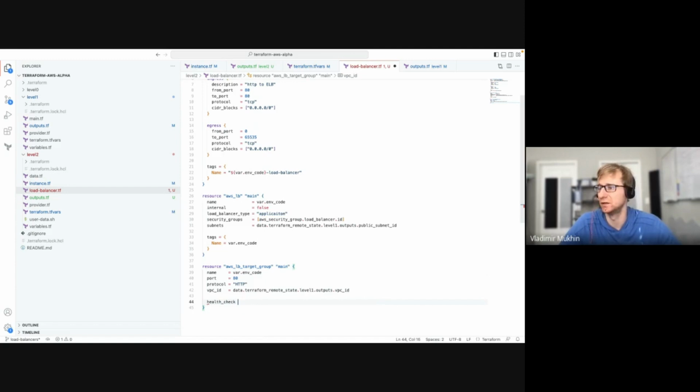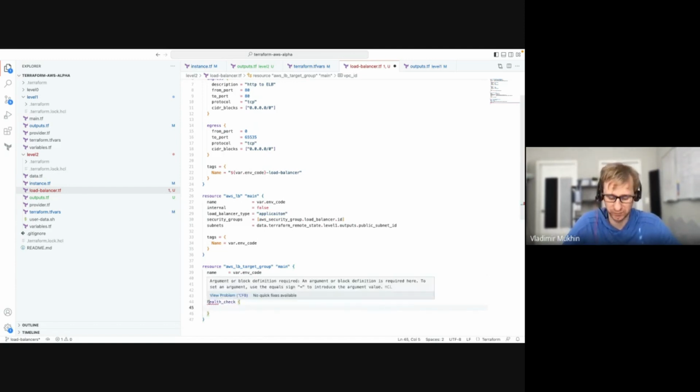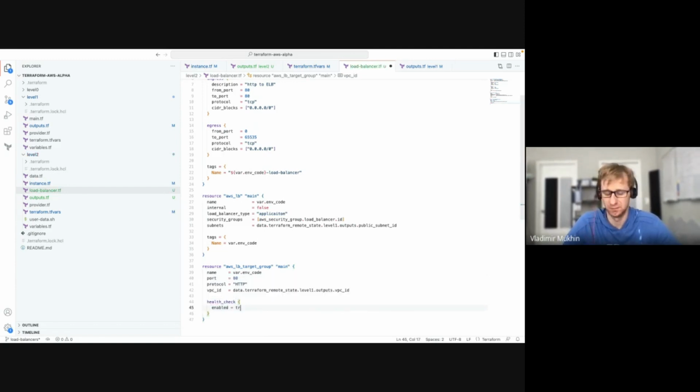And there are some additional details about how to define this health check. There is a path, which means it will go to the index page, or we can redirect it to some certain page. It can do the health check on any port that we would like. For example, we might serve on port 8080 instead of 80 and have port redirection. But in our case, this will be the same. It will be either 80 or simply the traffic port.